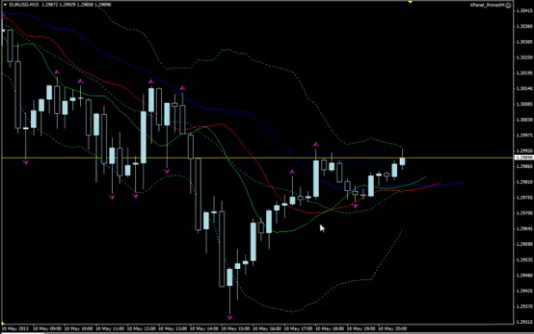Now, how this system works. This system gives us valid signals when the fractals are at one of the three bands, the upper, the median, or the lower. If they are at the lower Bollinger Band and look downwards, like here, we call them bullish reversal fractals if they are below the red line, the alligator teeth, and if the leading alligator is curved upwards. In this case, it is curved upwards, so we consider this a valid fractal.